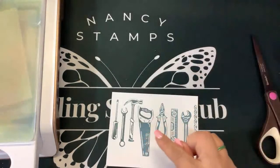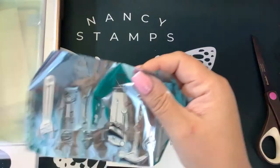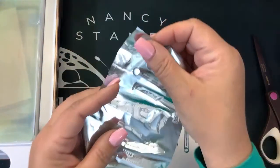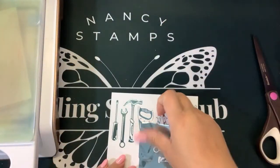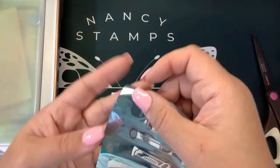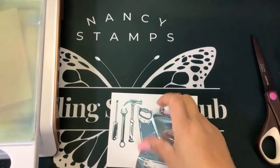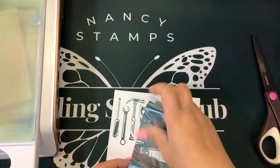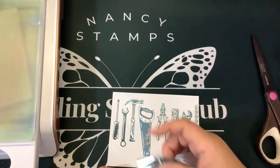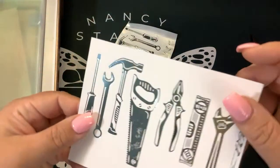Okay, so this glue should now be kind of tacky to the touch. So I'm going to bring in my waste foil and I'm just going to use a corner, and you just dab that on there. And when you pull it off, see how the foil came off? So it's going to fill in any areas that did not foil. Now, the thicker you have the glue, the more that will show through, but you can fill that in.